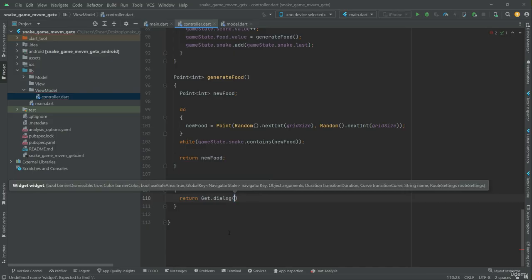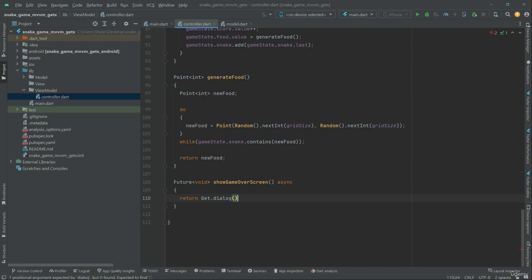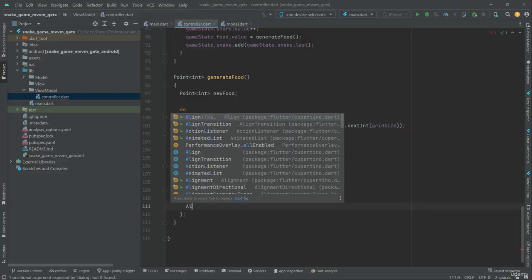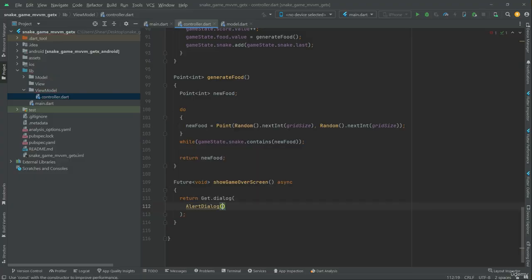So in here let's remove that widget for now, and in here semicolon, and then just take this down from here. Now the widget is going to be the alert dialog over here. In here put comma first and take this down. So in here, as you guys can see, we just return the Get.dialog. Use the GetX, the specific Get.dialog, to show a dialog on the screen, and right inside it we just have that widget by the name AlertDialog. It creates a dialog with several components like title, content, and actions, and so on.